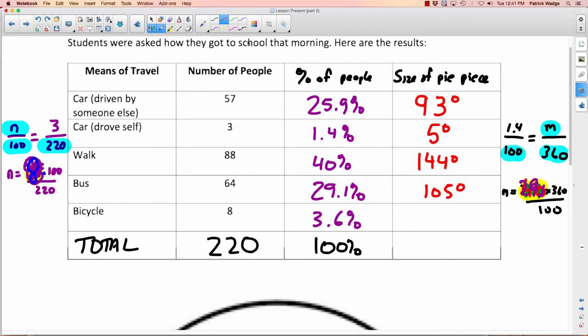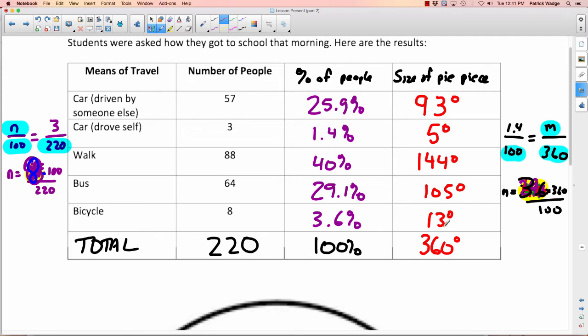And the last one's 3.6. How could you possibly read this anymore? But this is 3.6. So 3.6 times 360 divided by 100. And that actually rounds up to 13 degrees. Okay, is there any point in adding all these up? Again, I would say yes. What do we want this to add up to? We want it to be 360. Will it be that? Well, it might not, but it better be either 359 or 361, but it can't be more than that off. So let me add them up. And I'm relieved to see it's exactly 360 degrees. I really think we're doing this right.